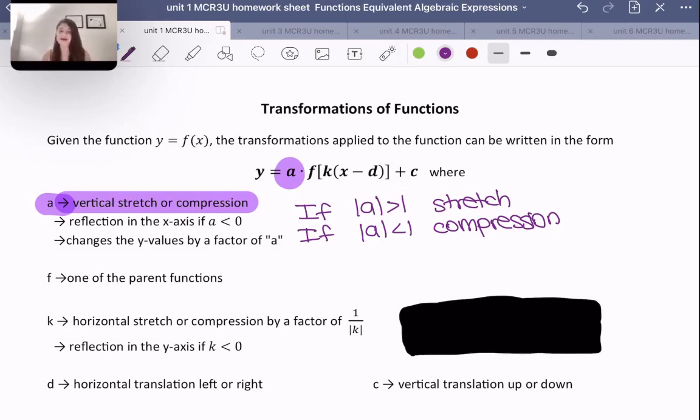Because if you think about it, if we're multiplying all of the things that the function's been applied to with something greater, where the absolute value is greater than 1, like 2, we're stretching it, right? We're making all the numbers larger, on a larger scale at least, right? We're multiplying a bunch of numbers by 2 or 4 or 8 or whatever number it is. Whereas if we're multiplying numbers by something whose absolute value is less than 1, we're compressing those numbers in the form of a graph.